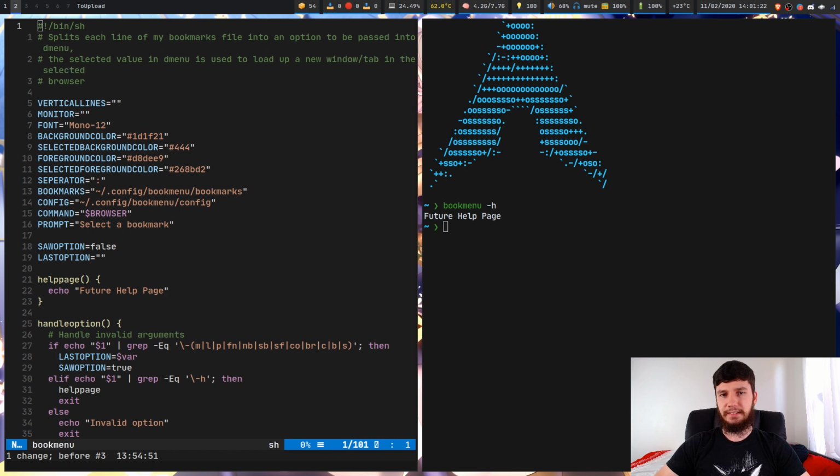Now, if you want to actually test this out, I am running this on a daily basis and it works perfectly fine. I haven't run into any problems with it, but that is actually knowing how it works. So if you don't know how it works and you try to do something weird that's outside of my configuration, it might break. And if it does, once I get this in its own repo, feel free to submit an issue about it, or if you want to fix it yourself, then submit a pull request.